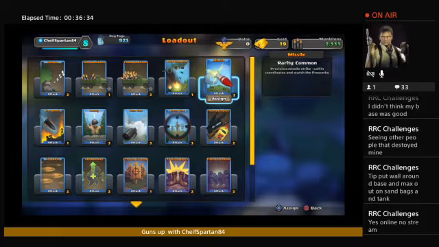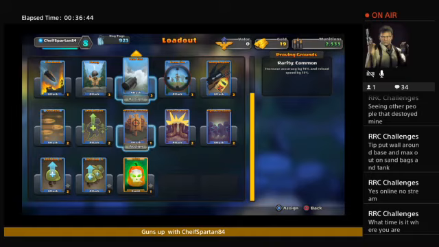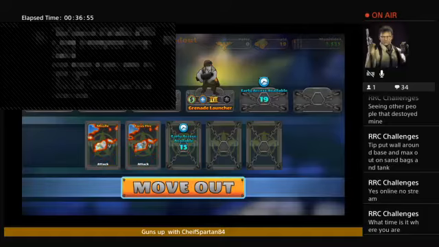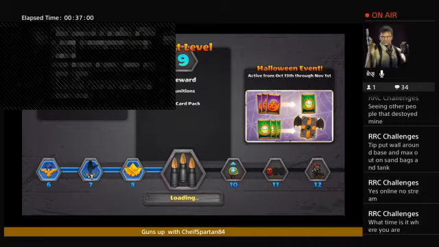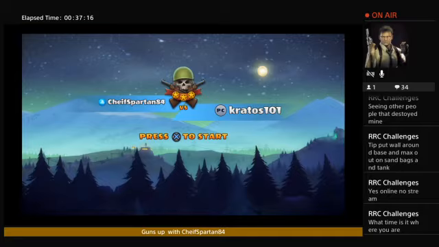Missile. Do I have any rally flags? $626. Move out. See, I'm so close, and I'm also gonna open that card pack for you. I need 60,000 munitions to get an engineer.